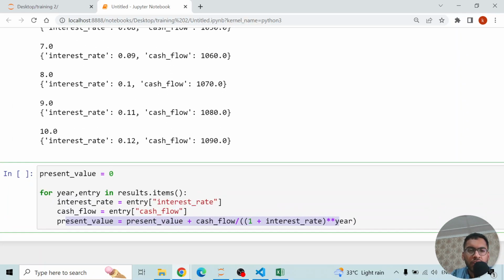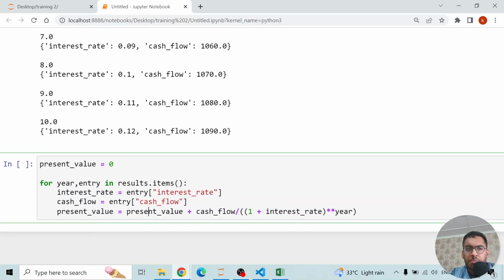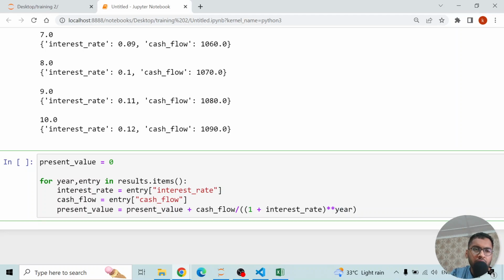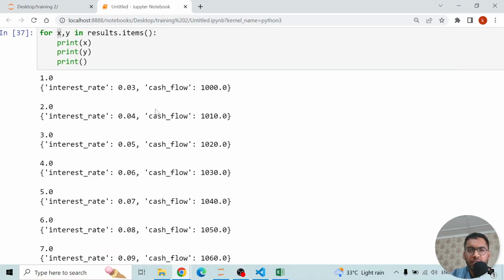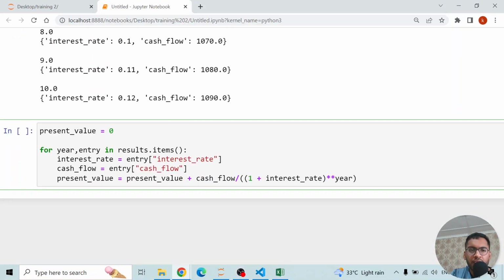So what is going on? See carefully. Present value is 0. First of all, when this loop triggers, year number 1 will trigger, which has 3% interest rate and the cash flow of 1000. So what will happen? This present value is 0. 0 plus 1000 divided by 1 plus 0.03 to the power 1.